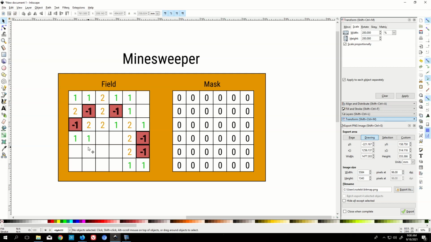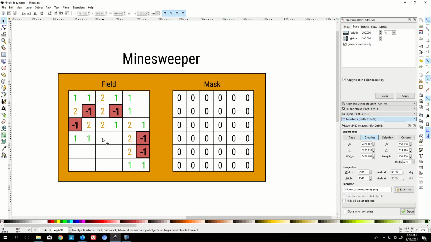So really the player is mostly affecting the mask. They're not really affecting the field when they click. They're just revealing things. So let's say the player clicks a cell, let's say this cell right here.